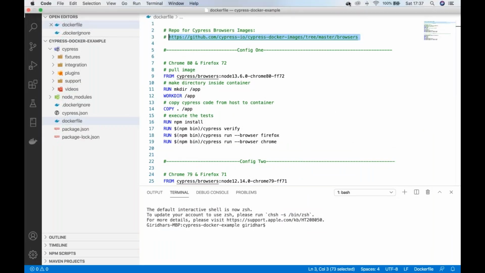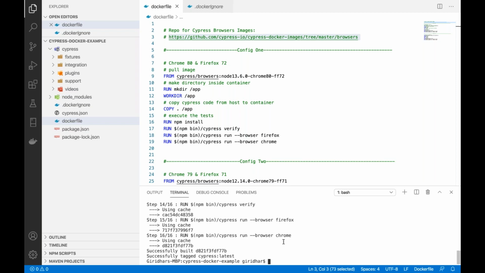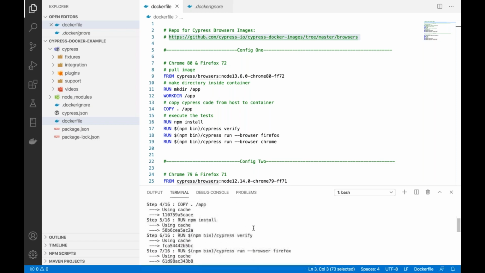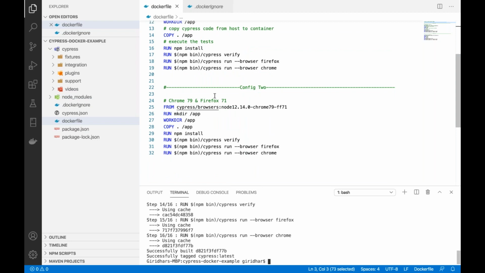Let me quickly see whether I have Docker up and running. Yes, I have Docker up and running. So I will just try to put docker build -t cypress space dot. Cool. Okay, I just executed it recently, so it is not executing for me. Let me just delete these things.